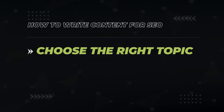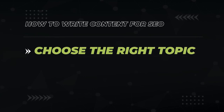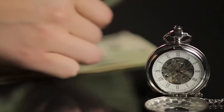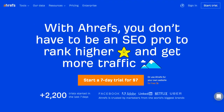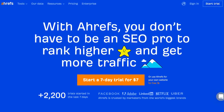The first step in getting your content to the top of Google is to choose the right topic and keyword to target in your content from the beginning. What's the point in writing a 300-word article on crypto investing if there's no way that your new website will ever rank for it? It's a huge waste of time and resources. What you want to do instead is pick topic ideas that are in your lane — topics that you can indeed rank for, and that are also searched for a lot and get nice, tasty organic traffic. Let me show you how to do that first with a tool like Ahrefs, which has a free seven-day trial, which is more than long enough for you to do what I'm about to show you.